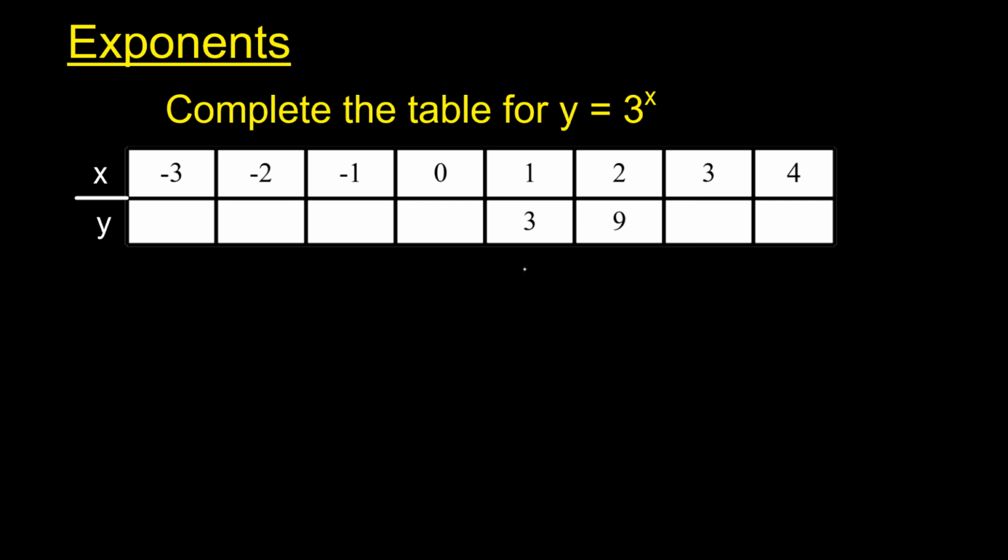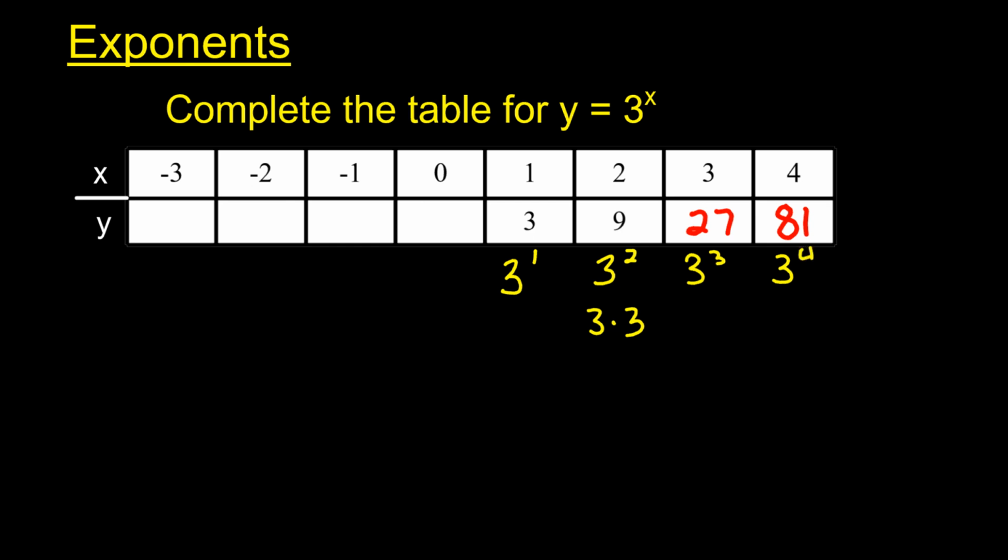So this is just saying 3 to the first power. The next one is 3 to the second power, which is 3 times 3, which is 9. So then this next one would be 3 to the third power, which means we just multiply by 3, so we get 27. And the next one would be 3 to the fourth, which is 81. You can keep going, so on and so on.